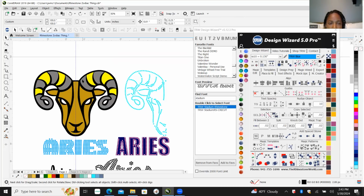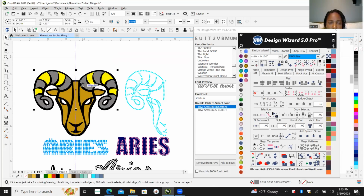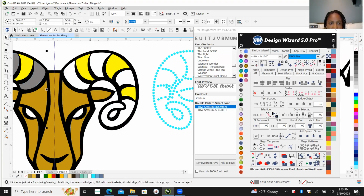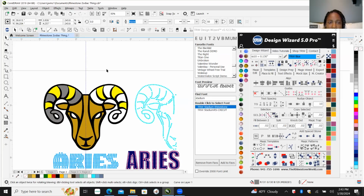But you got to remember, it's all together. If I double click on it, it's going to bring up all of those nodes. If I delete all of those nodes on that side, it's just going to delete all of that. So then you just smart fill it again and recolor it. You got it.